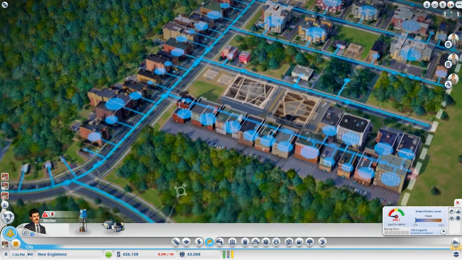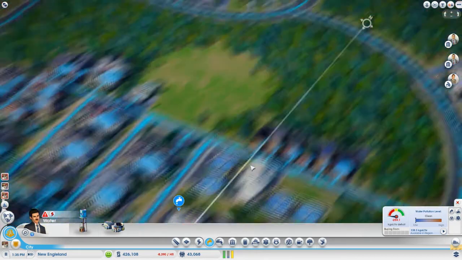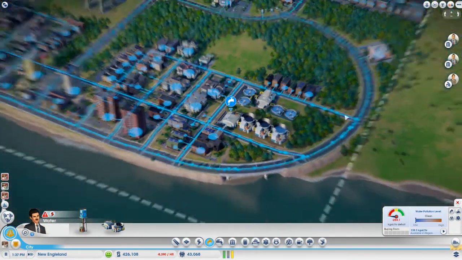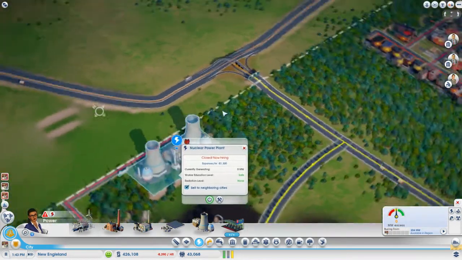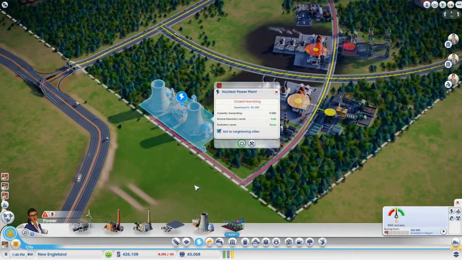What is going on here? Wait a minute, what? Whoa, wait, what? Oh, it needs power. Okay, yes, power is being slowly fixed. Except it's not because no one is hired at the power plant yet. I shouldn't have gotten rid of my solar power plant.